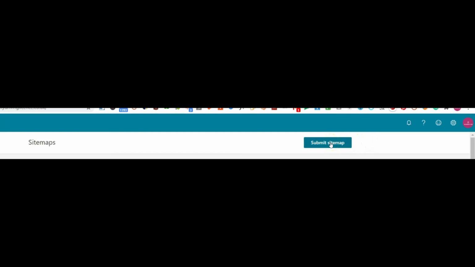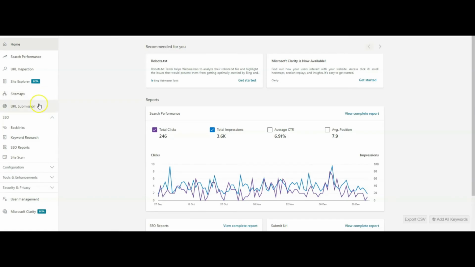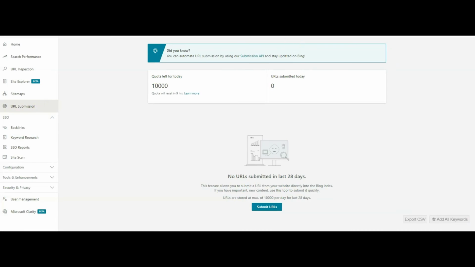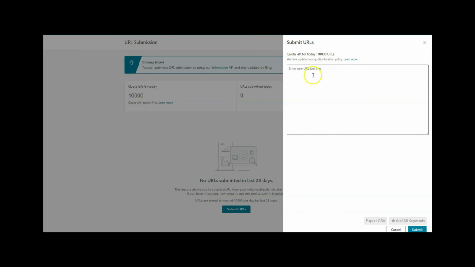In here, you will see submit a sitemap. You just click that and you copy and paste your sitemaps in there. Again, if you have updated any of your pages at all, then you will want to submit them before recrawling. Or if, for example, you've completed the SEO on your website, you want to submit each of your URLs to Bing Webmaster Tools. So you click that here, and up the top you will see a button that says submit URL. If you click that, a box will open and you drop in the URLs that you want to be submitted, and you just press the submit button.